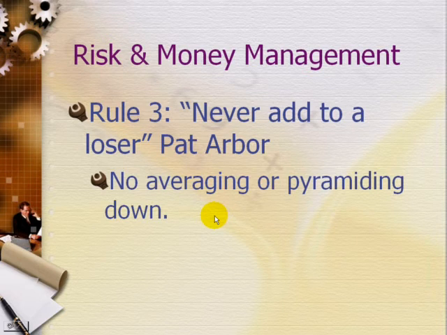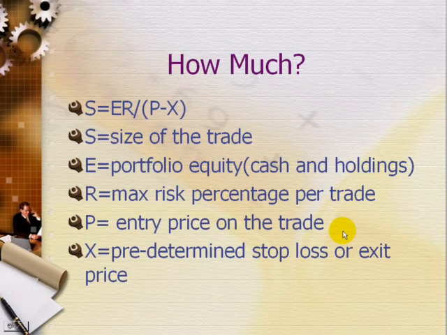Pyramid just means you don't put necessarily equal sums of money in. You might put half the amount of money in to reduce your average entry cost. Now, the reason we don't do this is because if you are doing it, then effectively what you're saying is, I was wrong, the price has fallen, and I'm willing to put even more money in to a stock where the price has actually dropped. That can't be right. What you're saying is, despite the fact that I'm losing more and more money, I want to own more and more of this stock. Despite the fact that the market is selling this stock for lower and lower prices, I want to own more of this stock. How does that possibly make any sense to anyone at all?